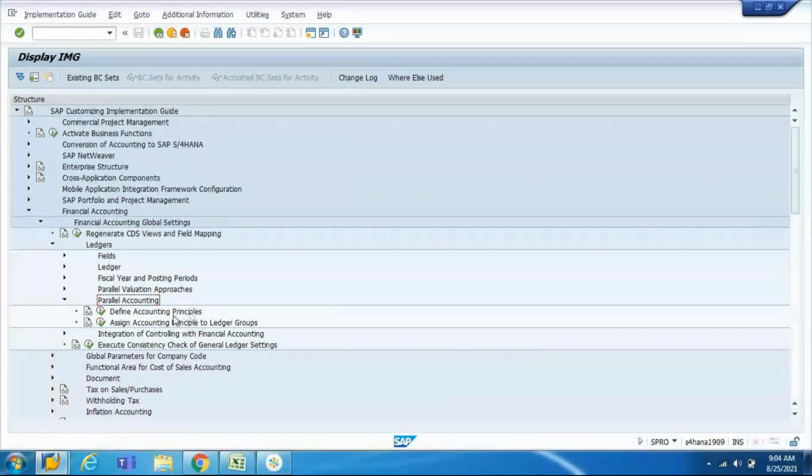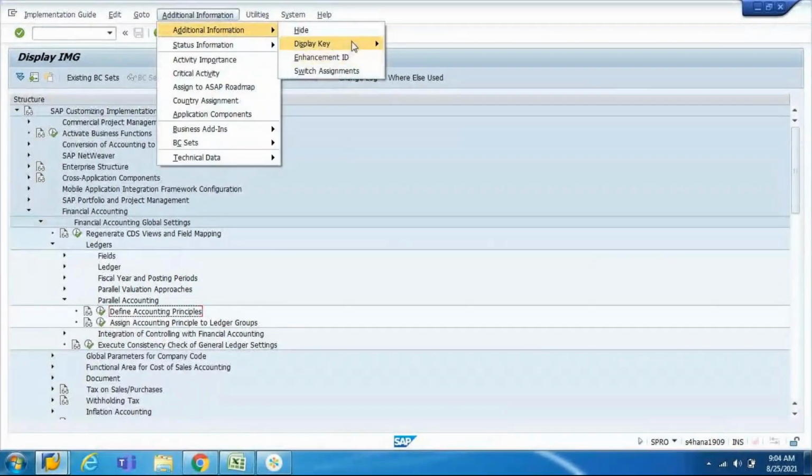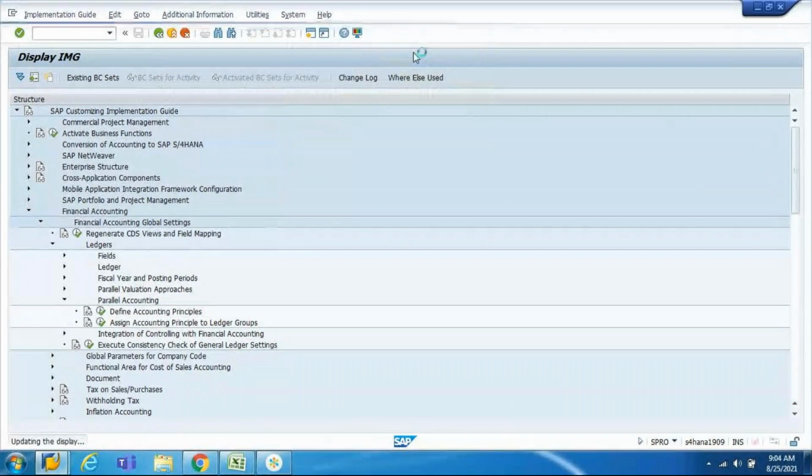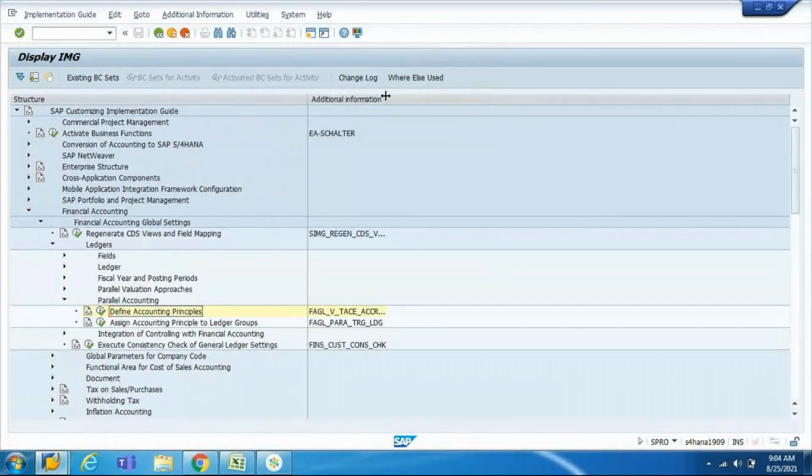Right. So here you need to define accounting principles. If you want the T code, go to additional information, display key. No, there is no T code for this. So this is the table name. So click on this, define accounting principle.